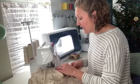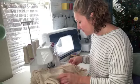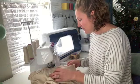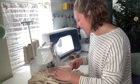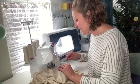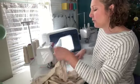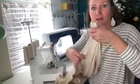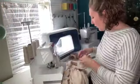So I did something today that I don't normally do very often, especially in the winter, and I did change my serger thread to match this project because it's such a beautiful cream color, and I didn't want to ruin it with the black thread that I had on there. I get super lazy about changing my serger thread, and it's usually on the inside and you don't see it anyway, but I did go ahead and change it to cream thread so that hopefully this would go together well. So I think that is on there looking pretty nice. So there's the neckline, and hopefully it will stay together well.